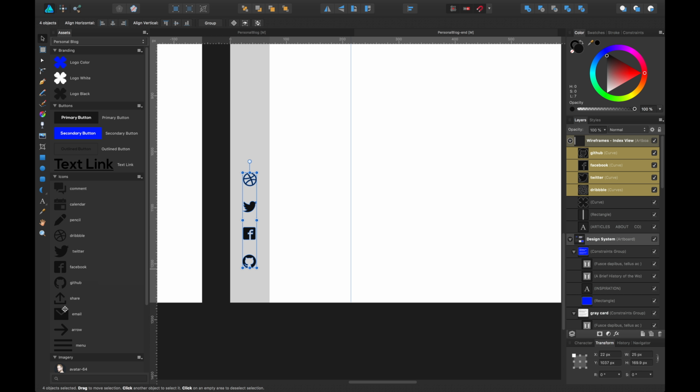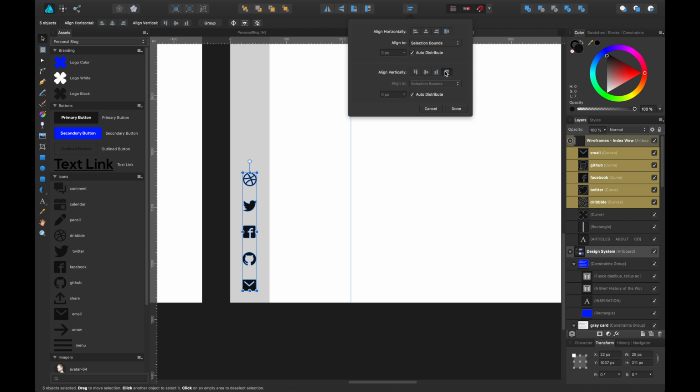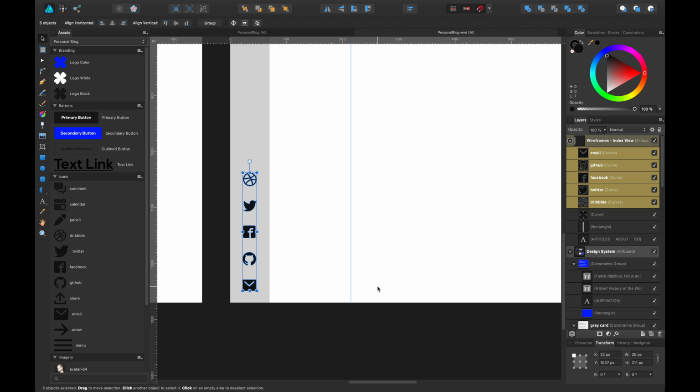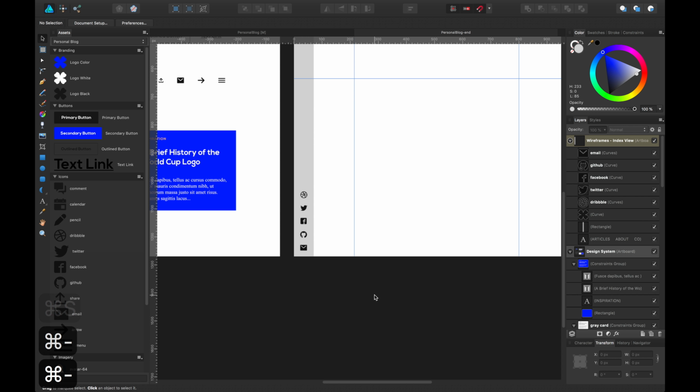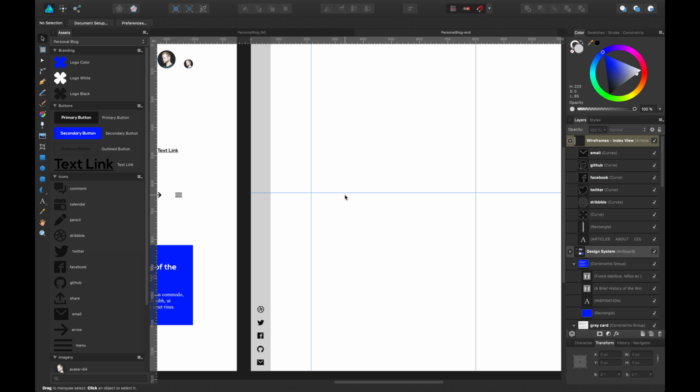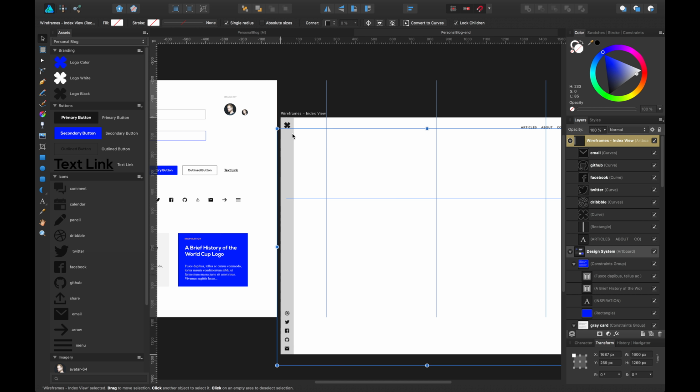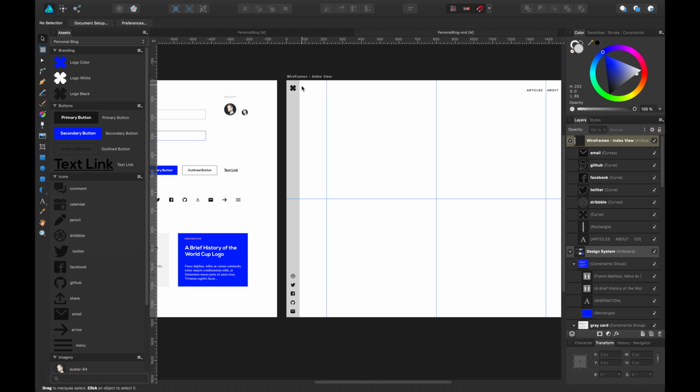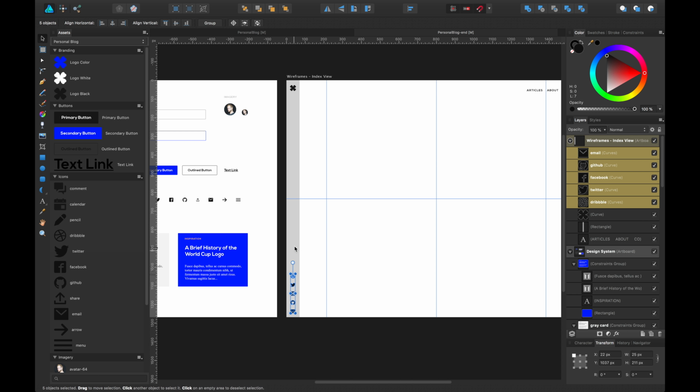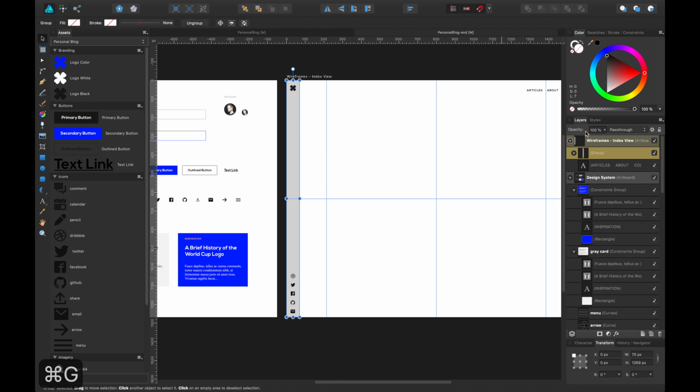And I think I had an email one at the very bottom. So we'll align these vertically. We can go to our alignment drop-down here and do it this way. Hit done. So we'll save that. So that's our essential first navigation component that's already built in. We can group that, shift clicking all these objects and grouping them. Just say vertical navigation.